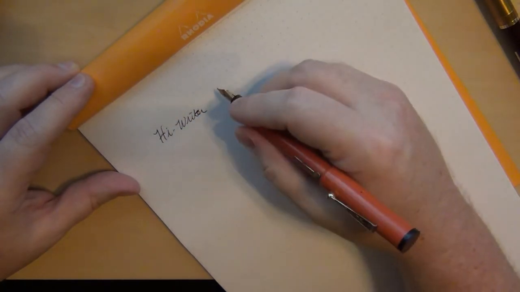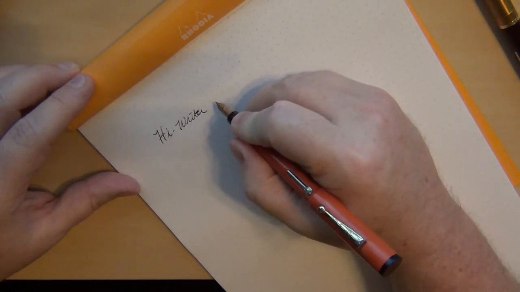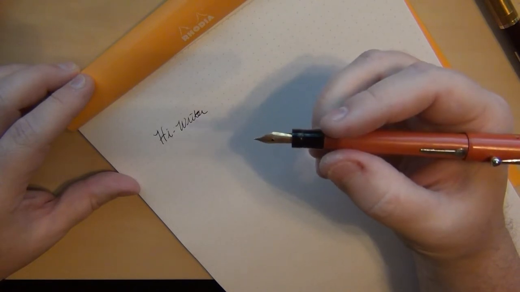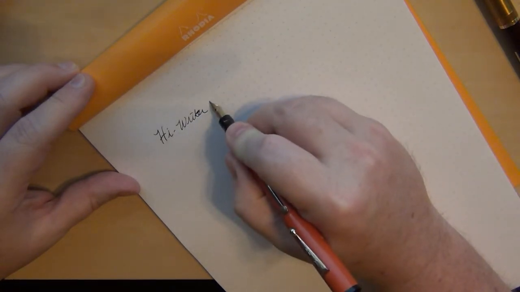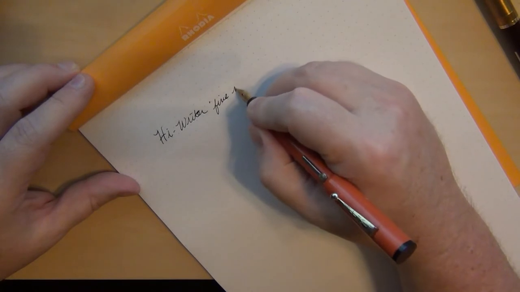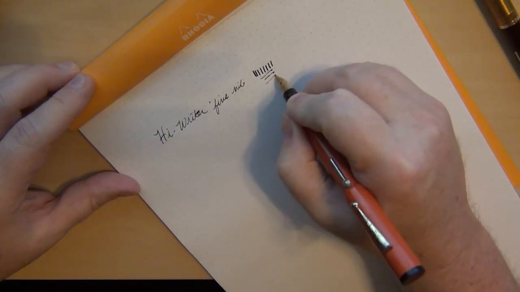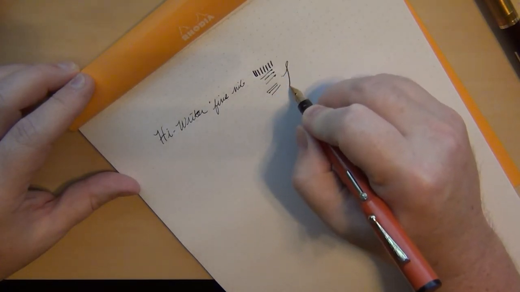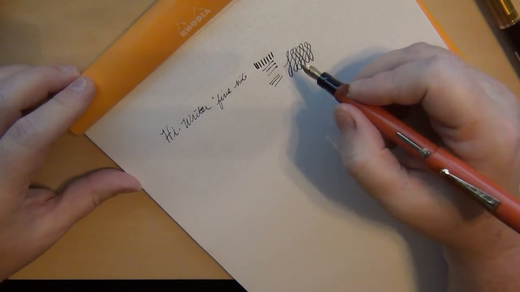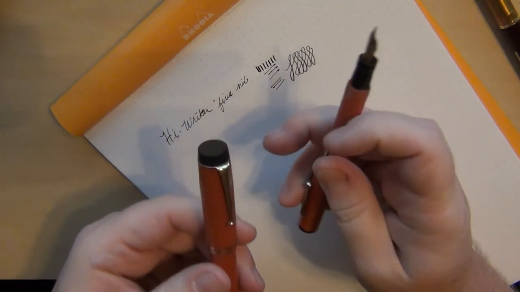This is a fine nib, definitely a fine nib. It is not quite as smooth as I was hoping it would be, but then again it's kind of a generic, probably like a stainless steel kind of nib. It's definitely not a gold nib and it definitely is rigid. So I'm going to call this a fine nib and you're not really going to get any really great line variation - you get a little bit more ink flow.